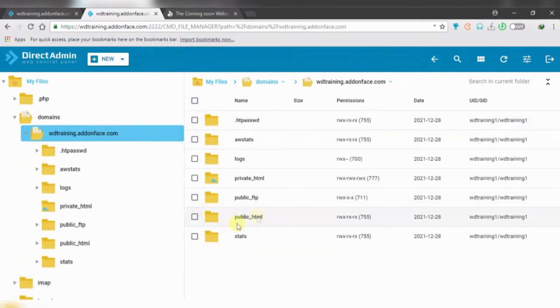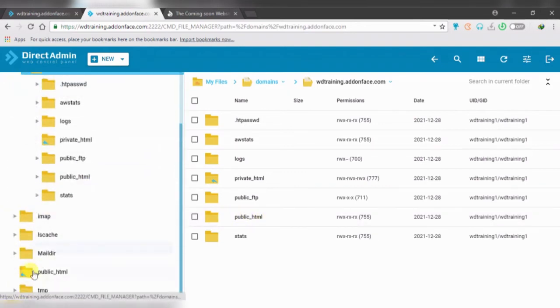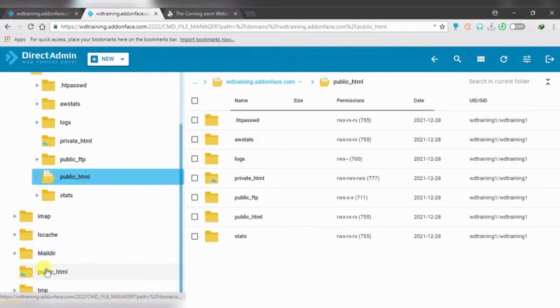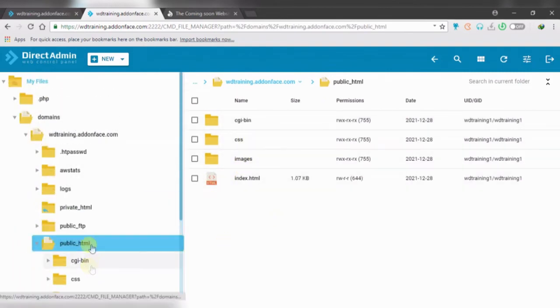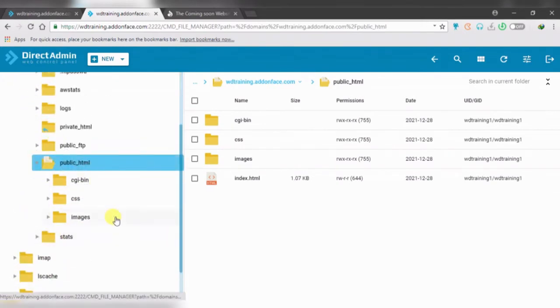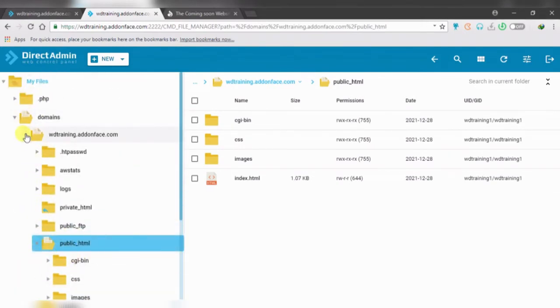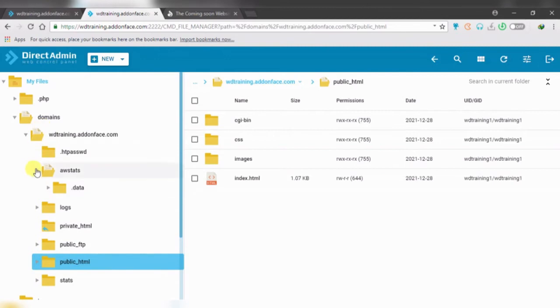You see we have this public underscore HTML, the same public underscore HTML. That's why I show you that you can access those two. Here is the long process, and this one is a short way. When I double click here, it takes me straight to that page. You see this one is open. We can just click on them to expand to see if there is a folder inside.